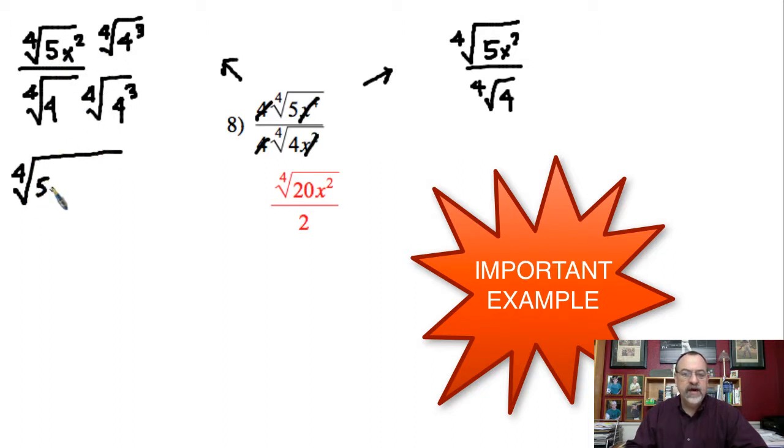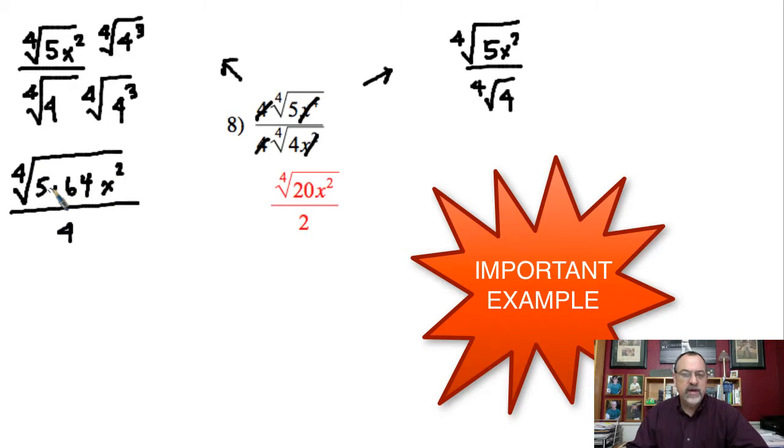So that's going to be 5 times 4 cubed, which is 64. All right, and then I'm going to have the x squared over, and then I have 4 4s in my denominator, so that's going to come out as a single 4. Now, here's where I have to do more simplifications.